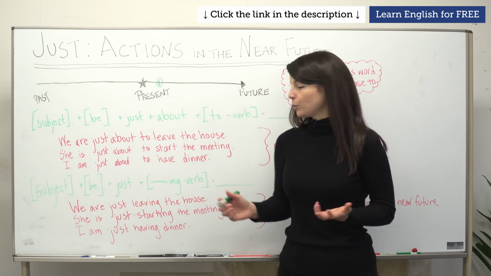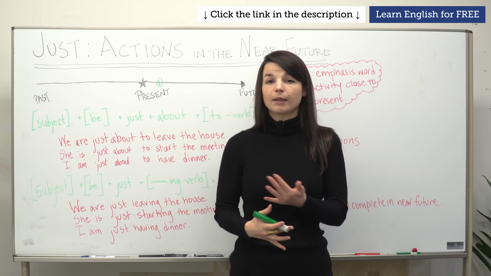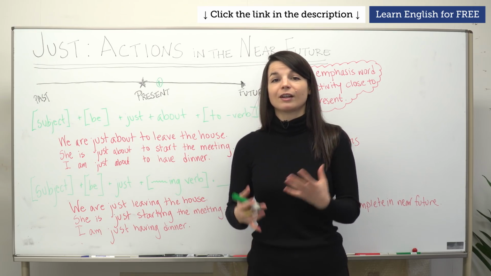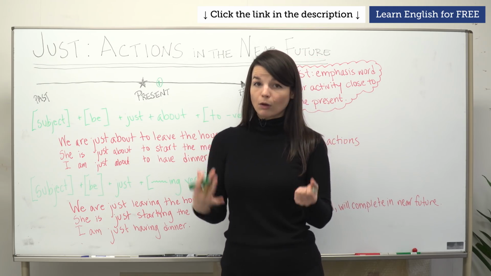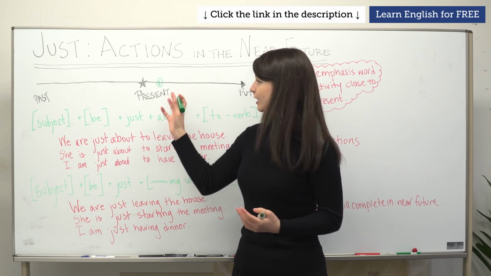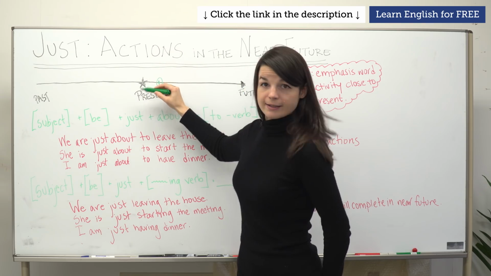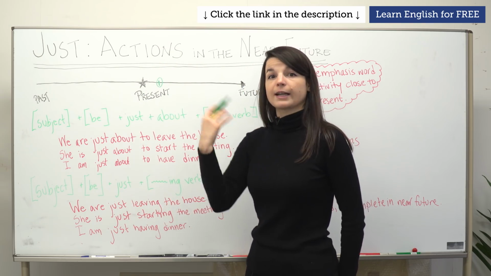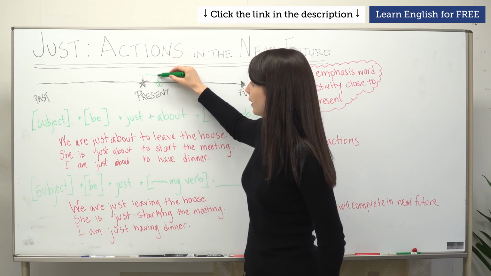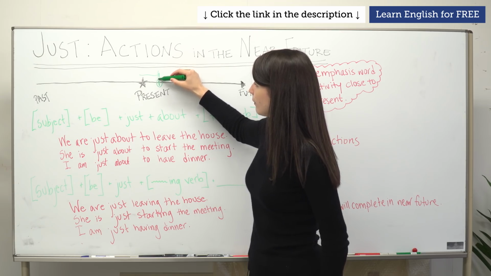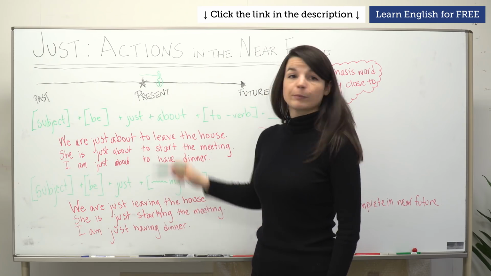So the difference between this pattern and this pattern is that these actions have already started, but they are not quite finished yet. Rather, they're going to be finished in the near future. This is kind of the nuance of this grammar. So, to visualize this a little bit differently from our first pattern, we can imagine that these are actions which in the present, at the point in time when the speaker explains things, are in progress. However, they are not finished yet. In the near future, however, they're going to be finished. So this is sort of the difference between these two.